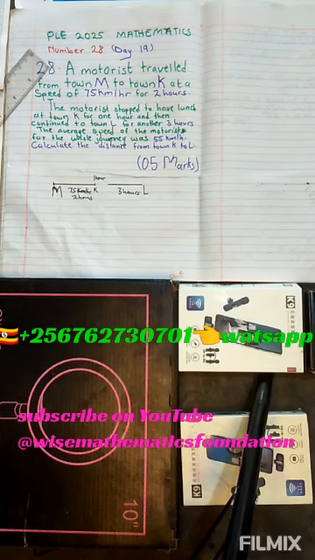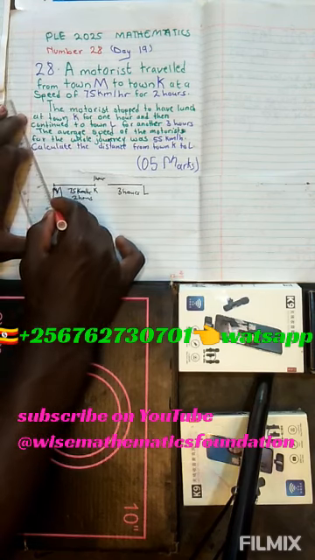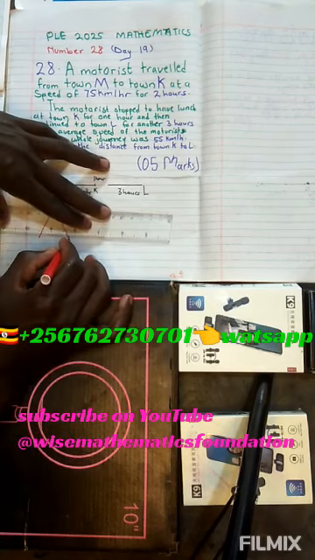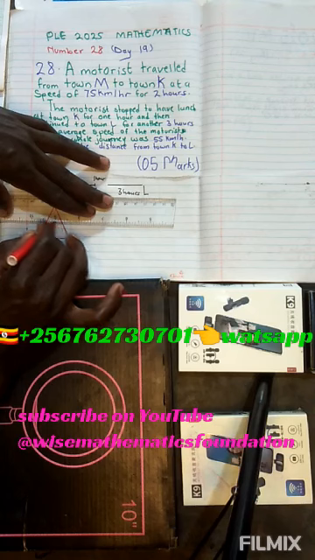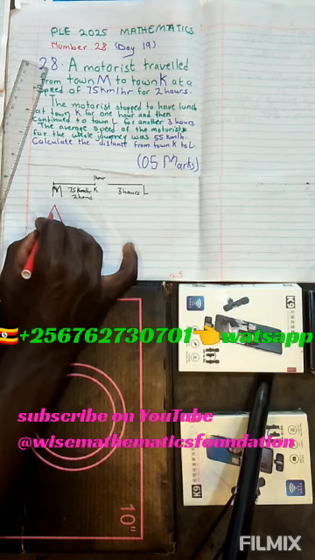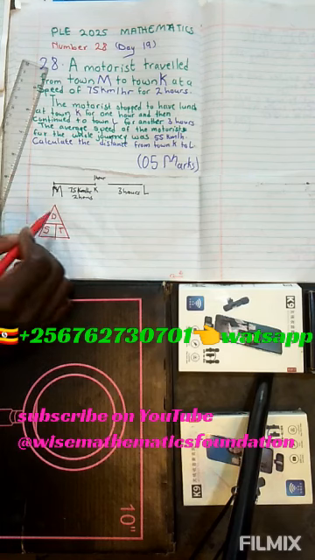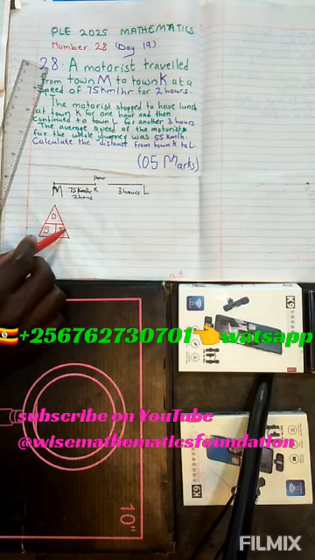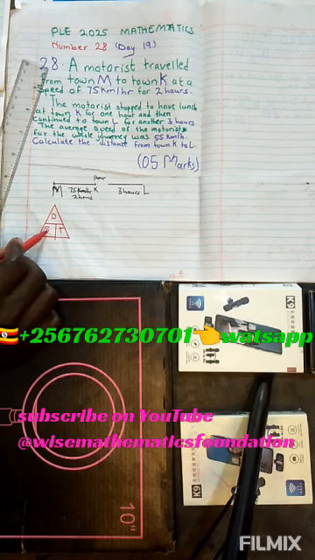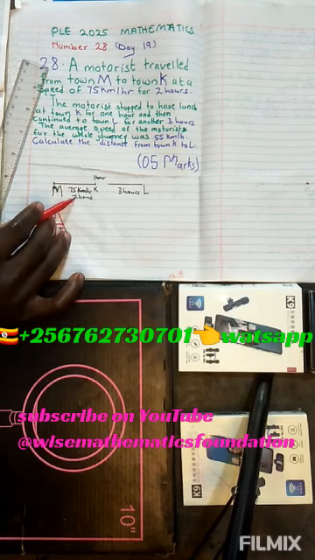And how are we going to get the distance? There is a triangle we can use. You draw your triangle and you divide it into 3. We are going to represent here distance, and here speed, and here time. So if I want to get the distance, I just get speed times time. When I want speed, I get distance over time. So in this case, I want the distance because I have the speed and time.